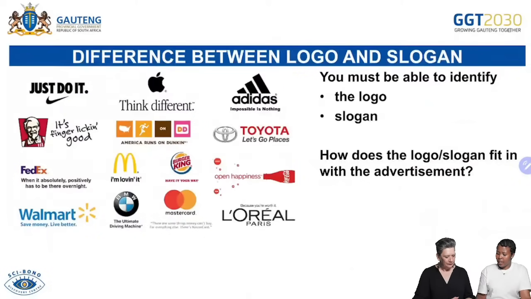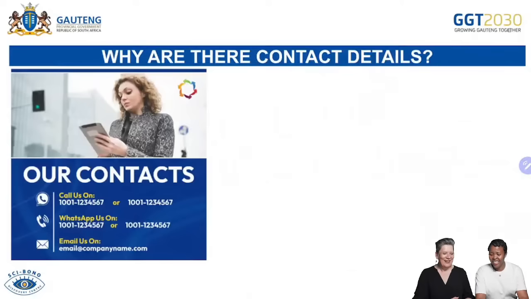Let's look, for example, at the McDonald's one. No, not the McDonald's, the BMW. You see what that burger effect has on it now? It's the BMW. It says the ultimate driving machine. So you can already see there's a kind of a link between the two. And when you look at the advert, perhaps that advert would have a big BMW machine. And we already know that this is a driving machine. When you move in this, it feels like a machine, unlike any other car that is on the road.